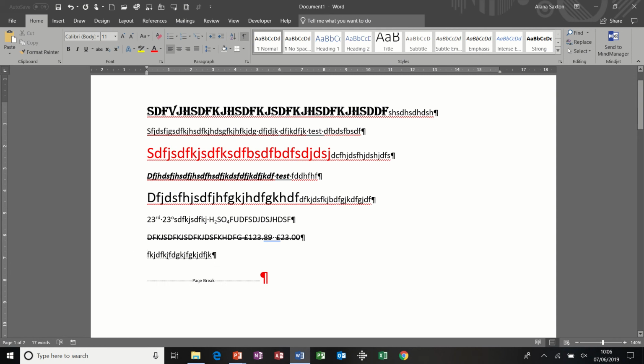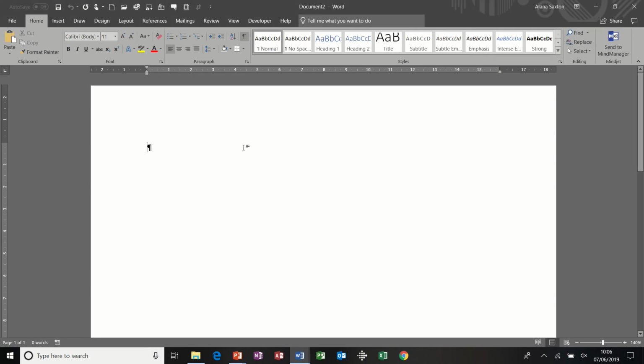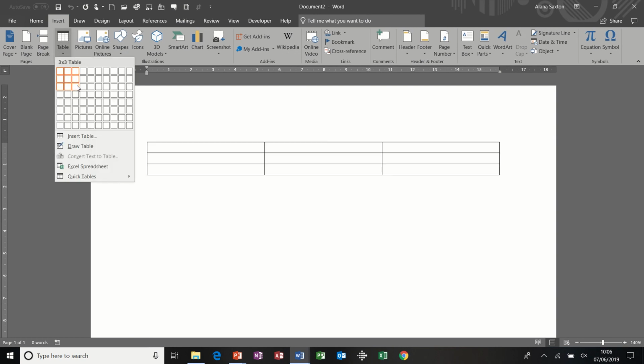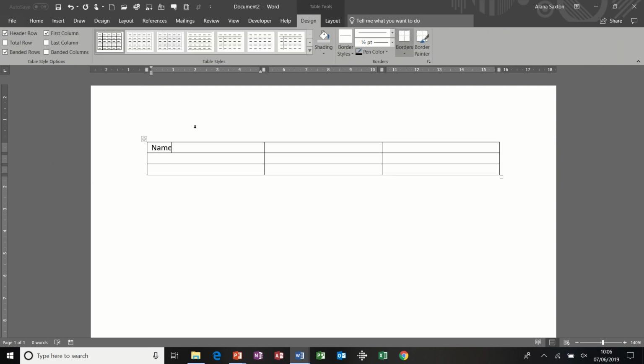Now you might be thinking, why would I use hidden text if you need to have show hide on to see it? Well, if I can explain that, if I just take this off for a minute, if I do a small little table, say a 3x3 table, so just type name, phone, email. What I use it for, or I've seen it used, is to give on-screen instructions basically. So in this block at the end, maybe you've got a receptionist who's going to fill this information in, or it's a form that you want people to fill in and you want to give them instructions. If you use hidden text, those instructions do not print off. So I'll just show you that if I can.